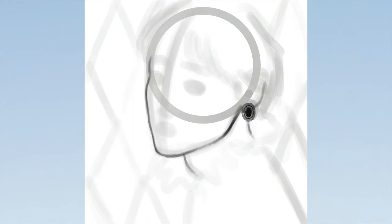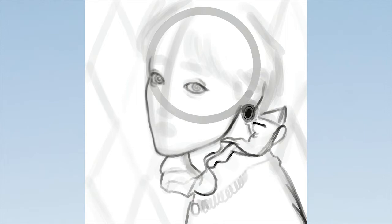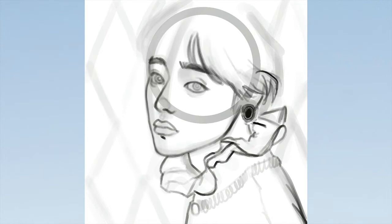You can flip your drawing as many times as you want. It helps to see your mistakes, but honestly, for some reason, I don't do that. Also, I don't like to move anything when I start coloring, so I prefer to spend some extra time on the sketch. If you can draw just one sketch and it looks good for you, you're better than me. I don't know why you're watching this video then.